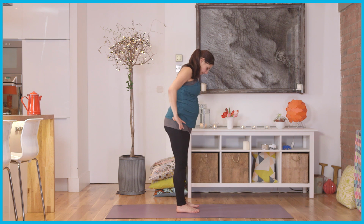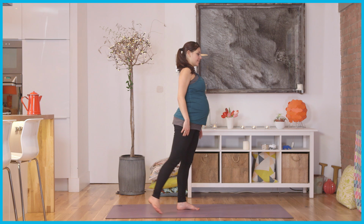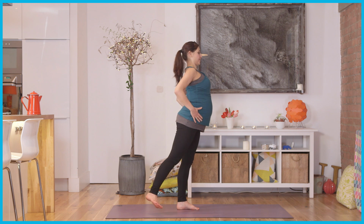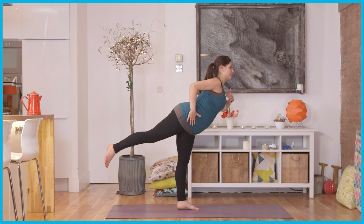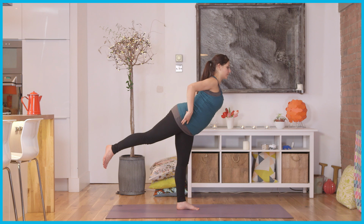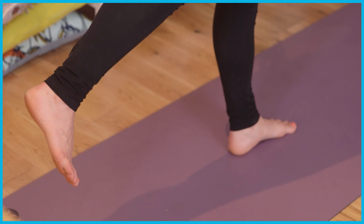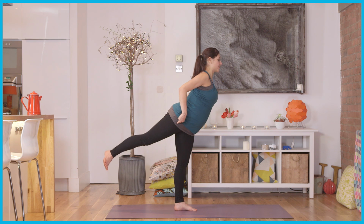Looking down at the feet, shift your weight into your left leg, raise the right leg back, and just steer the hips so that they're pointing straight ahead and your chest is up. As the chest leans forward, the right leg goes back. Whoops, you may wobble around. It's quite normal. Don't worry about it. So turn your right toes out and begin to pulse the leg.